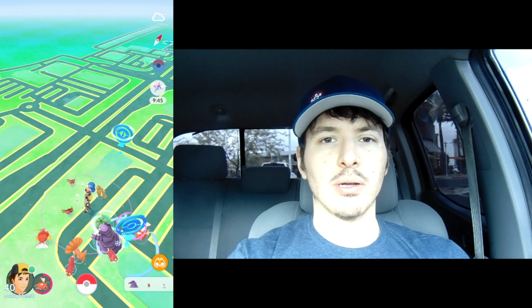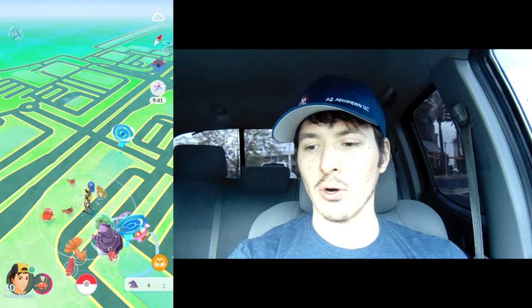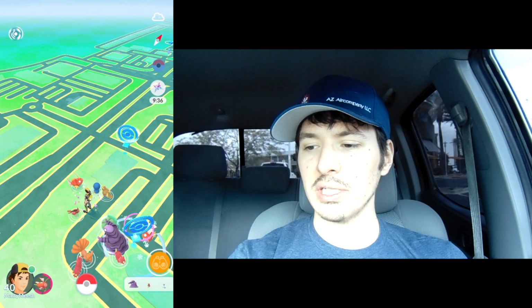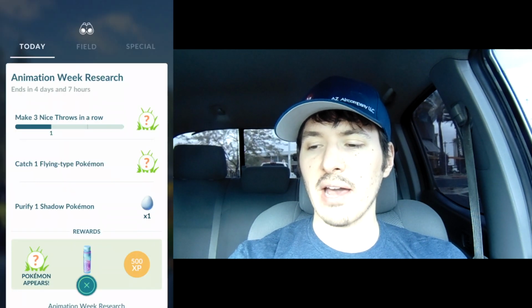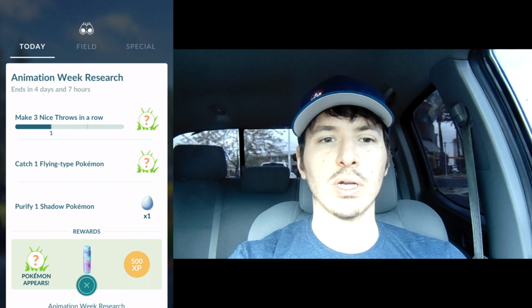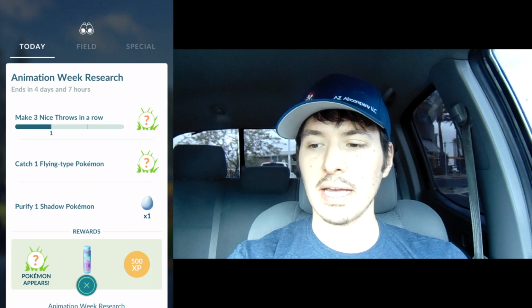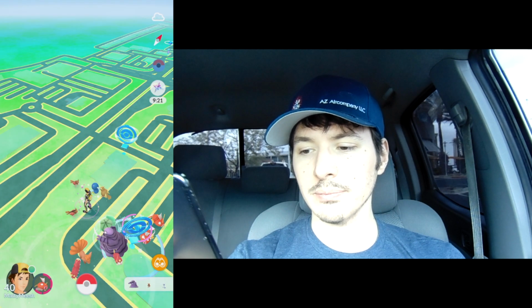We're here to take on steps number 7 to 11 in Animation Week. This is video number 3 and part 3 out of 3 of our Animation Week series of videos. So if you look here, you can see that we have to make 3 nice throws in a row. We already have one nice throw from this 100% IV Psyduck we caught at the end of last video. We also need to catch 1 flying type Pokemon and purify 1 shadow Pokemon.